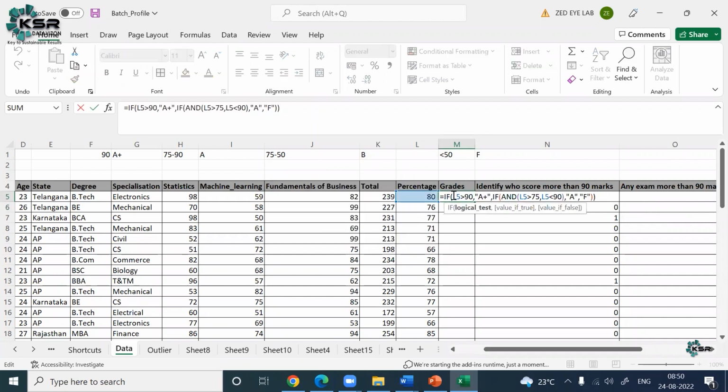Okay, so this guy has got perfectly A grade. So it has validated absolutely right. Now here I want to type another if. If this value is less than 50, then I need F, else it should be B, correct?